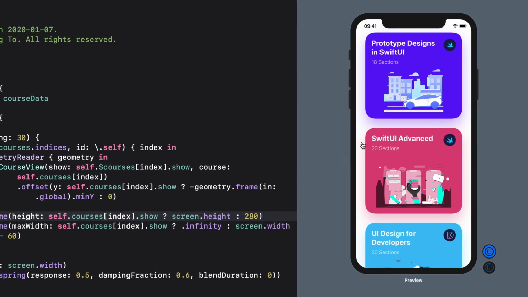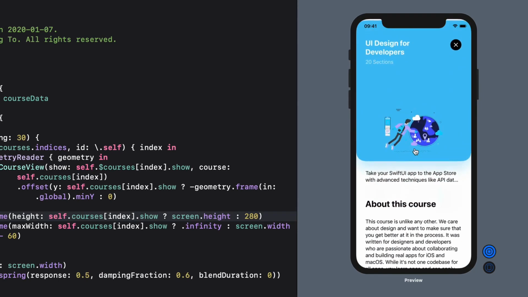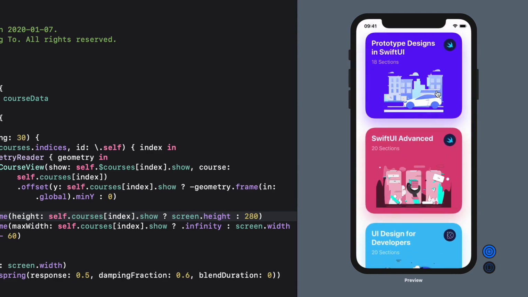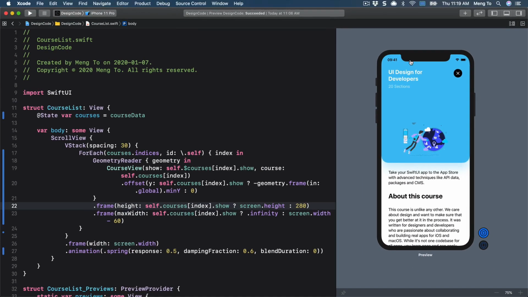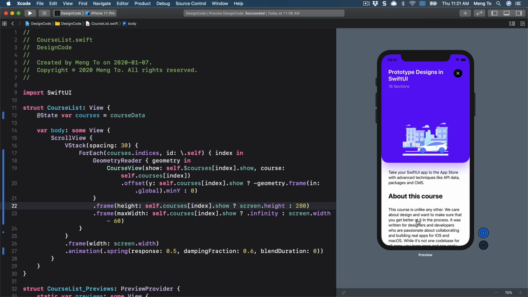Now, one tiny detail is that when we press here, you can see that it's pushing the other cards. And maybe that's what you want, but it also comes with some sort of a problem sometimes. So when I click here and tap here, it starts from this position sometimes. Let me explain what's happening. We are using the geometry reader, and the geometry reader is setting the size to the full height. And it's going to push the cards after the current card. So this will push the third card. This one will push the second and the third.